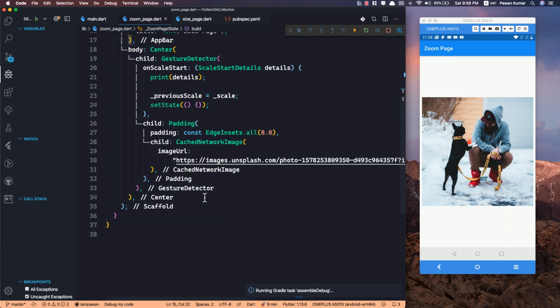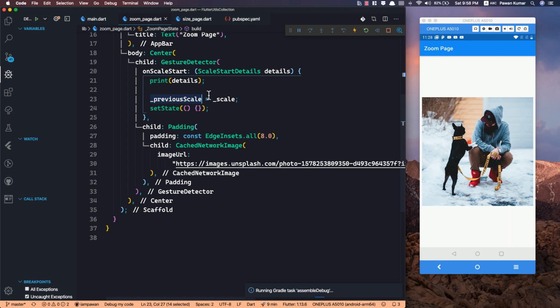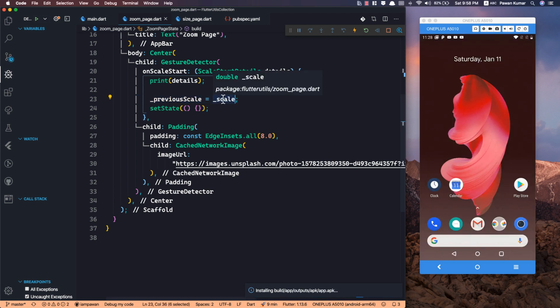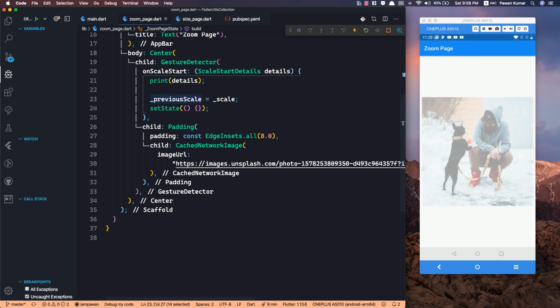Okay, so basically what we are doing is, whenever scaling starts, it will change with every movement of your finger. So every time we allot a new scale, we will give the new scale to this particular scale, and whatever the previous scale was, we will assign to this scale, and that we will do on scale update, so that you can see what's actually happening. And once everything is done, we will set the previous scale to 1.0 again.